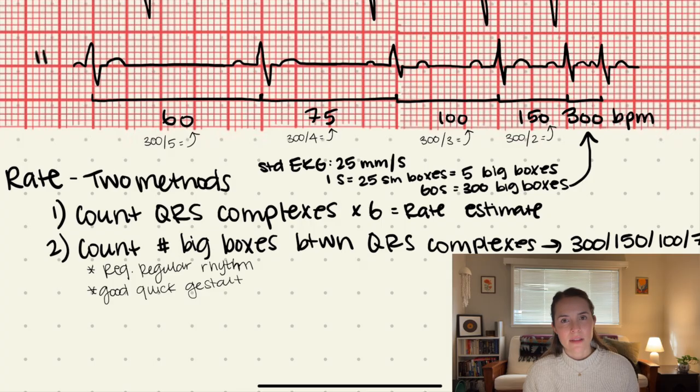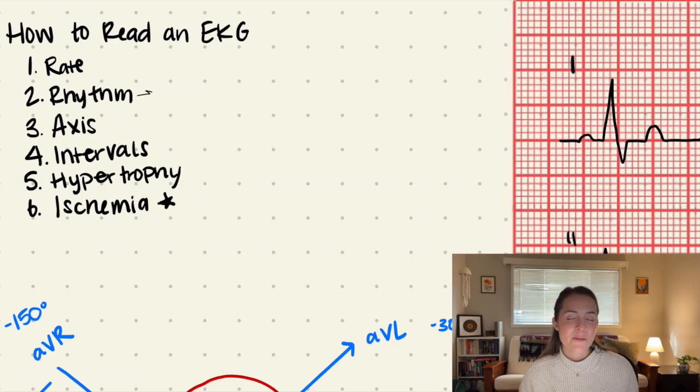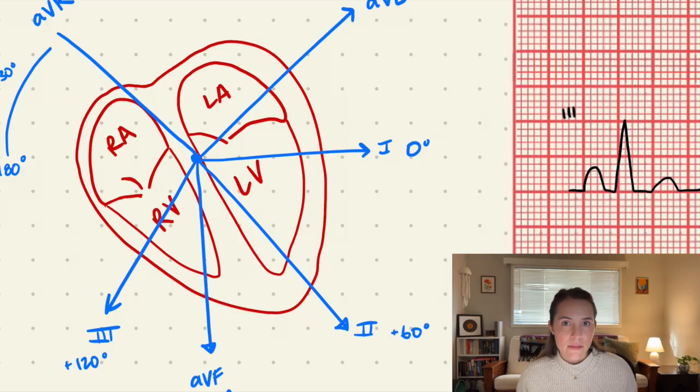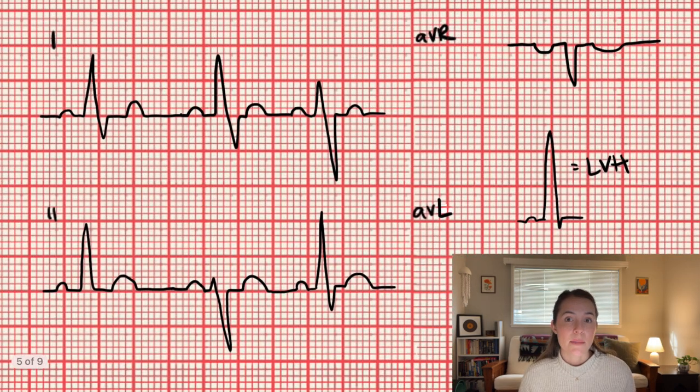And the next thing I look at is the rhythm, and we could literally spend hours talking about how to interpret rhythms, but really what I want to just touch on is how to determine if it's sinus or not. So of course, you'll need a P wave for every QRS, but I also look at the direction of the P wave to answer the question of where in the atria that P wave is coming from. And if it's coming from the SA node, which is in kind of the higher side of the right atrium, then your P wave should be positive in 2 and negative in AVR. If it's not, then you know you probably have an ectopic P wave.